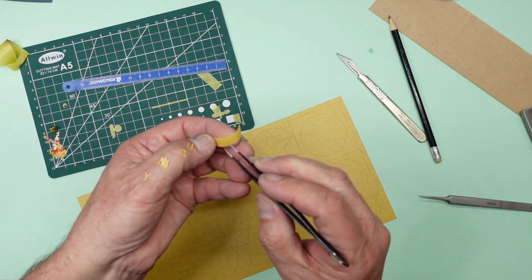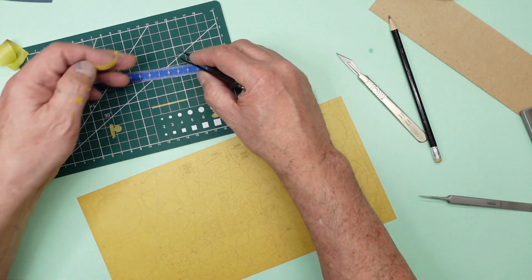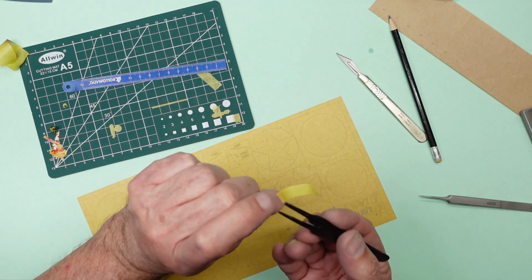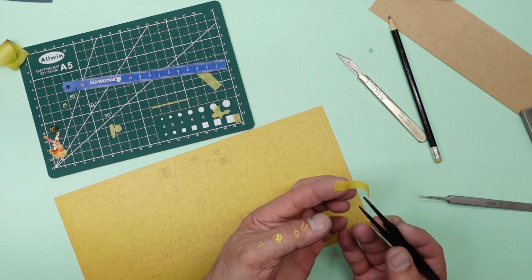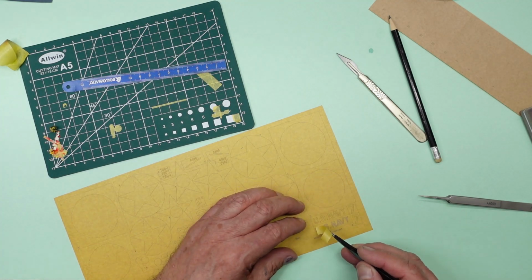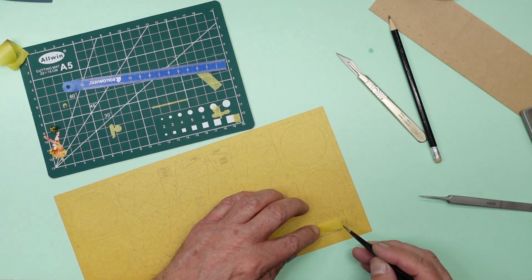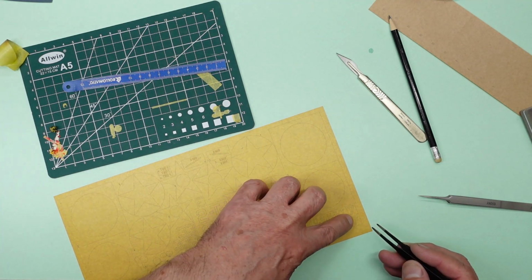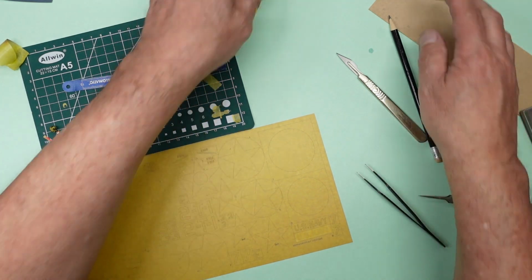It sticks to this bench well, to that mat well, shall I say. Got a piece of tape stuck to the back there, so we'll get rid of that. And I always use tweezers with transfer tape because it makes it easier to see what you're doing. So I'm going to come along to here, get a nice sort of boundary around the edge so I can see the mask. There we go. And then wherever the mask needs to go, I can see where it's going.